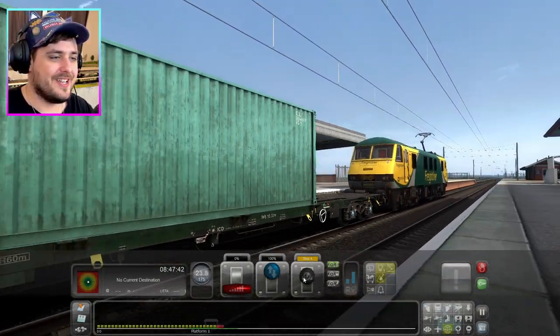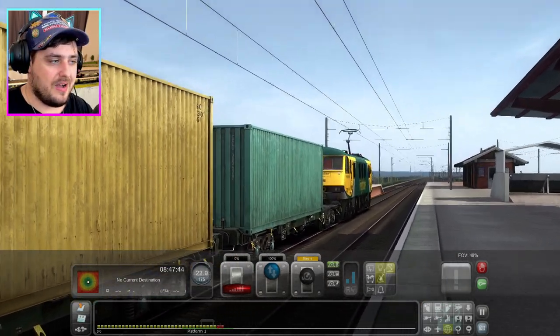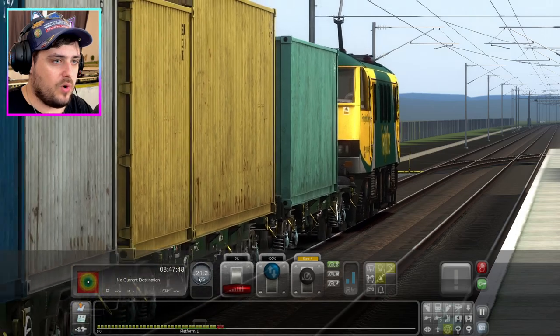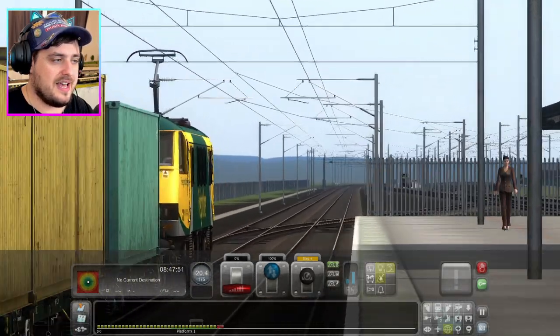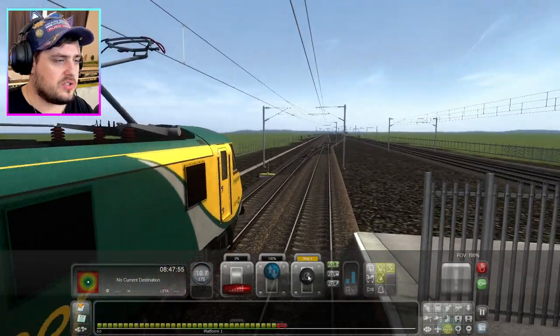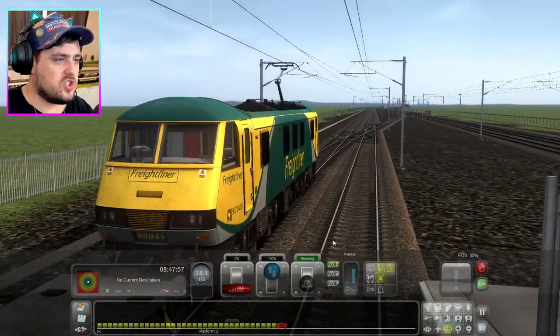And that does sound good. And it looks amazing as well. So come on, get under 20. Get under 20. Doing 21. Still going a bit too fast there. Because here are the points that are going to switch us off now. So let's get under 20. We are under 20. Good.